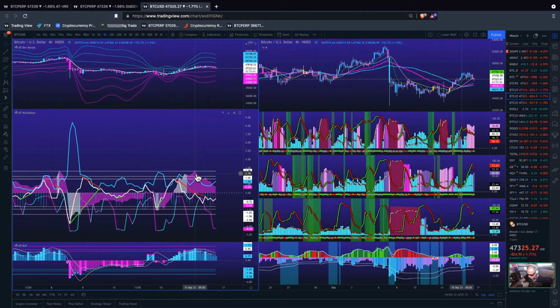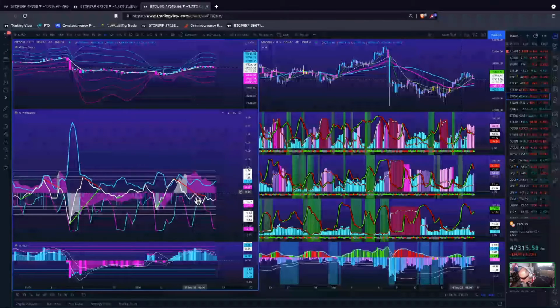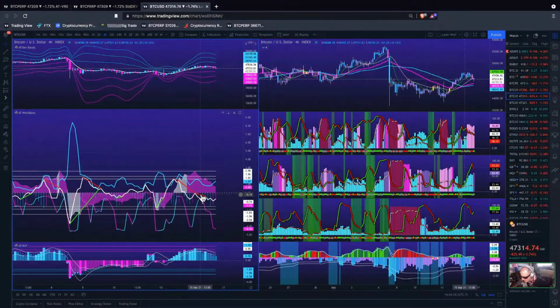And I was talking yesterday, right? When we started, I saw it setting up. This bear div didn't print yet on the Wolfsbane, but it was setting up. And I saw this rejection early in the morning. Was that yesterday? Yes. Early in the morning yesterday, we got this rejection. So that part was printed. Then we got the second leg of this bear div that printed. Actually it's three, right? We got one little print right here. So there's 3 stabs of bear div, rejection off the zero mean. I mean, a perfect rejection off the zero mean.